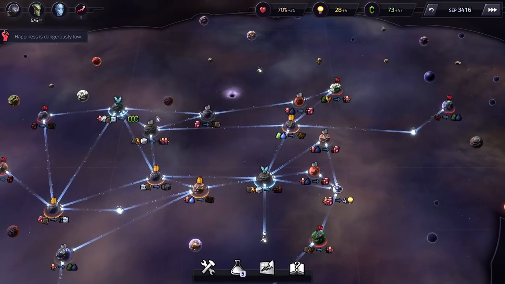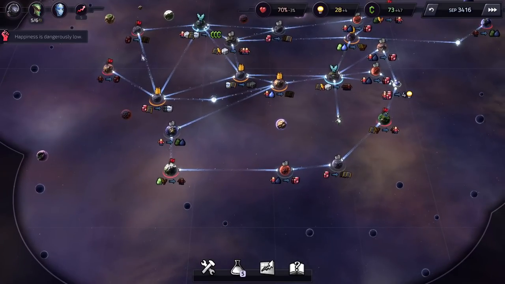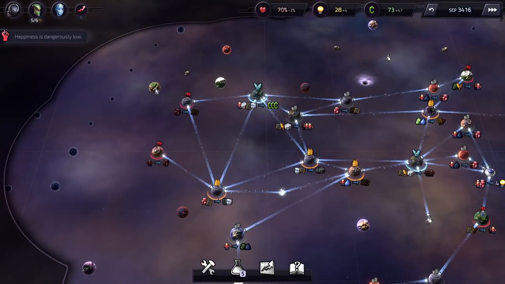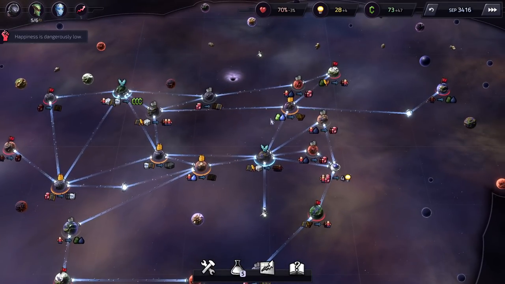Are we happy with where we are? Do we need... The way that we finish this mission is if we colonize this person there, up there. Yeah, we need to get another lab down as well. That's something that we need to do soon.